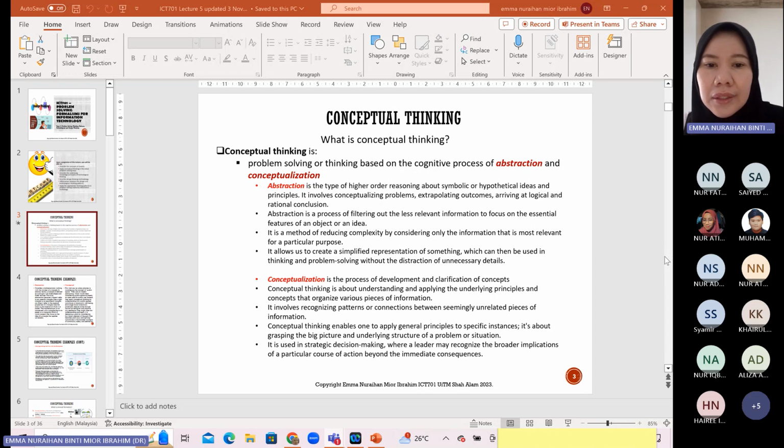So another one is conceptualization. The process of development and clarification of concepts. This is what you're going to do for your PhD, Masters by Research, and also as part of your proposal. So you have a problem situation. And then you read a lot about this problem. You read probably from the latest 5 years of papers about the problem.